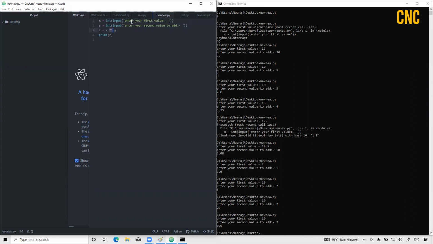So we are getting some data from the user. Same here, we are getting some data from the user, and we are storing those values into x and y, and then finally we are calling print, just print whatever value we have in z, just show me out here, right? Perfect.